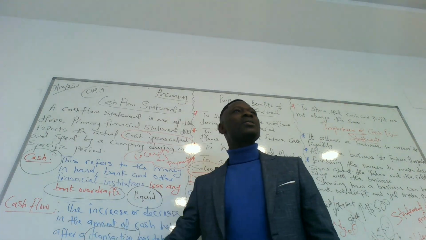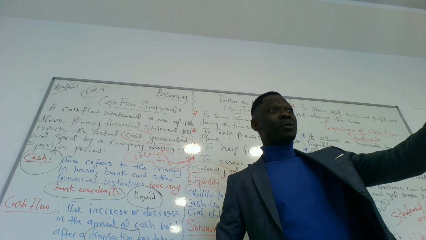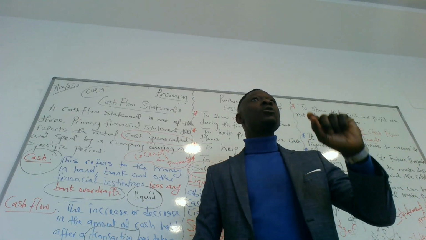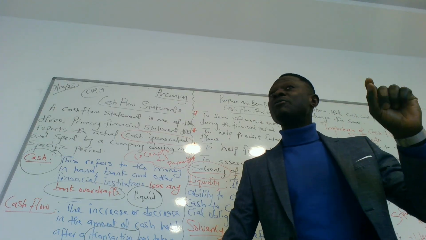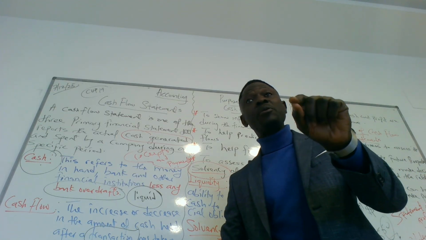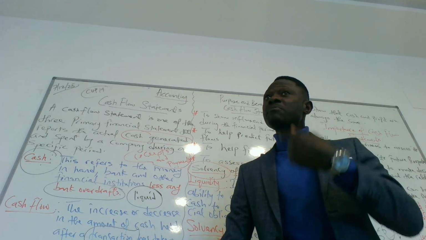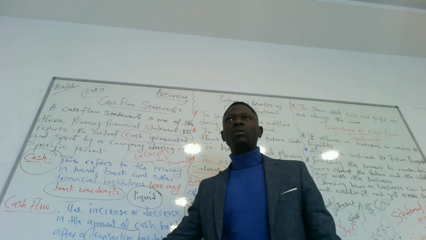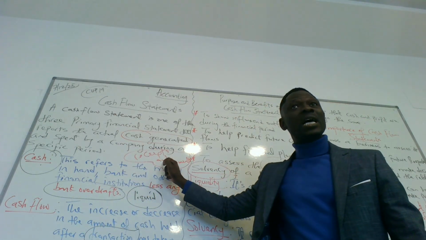Cash flow is about the transactions. As soon as the transaction is done, your cash is either going to increase or decrease. It depends on the nature of the transaction. If I am buying from you, your cash increases, my cash reduces. If you are buying from me, my cash increases, your cash reduces. Cash flow. Inflow and outflow of cash. The statement is about receipts and payments.